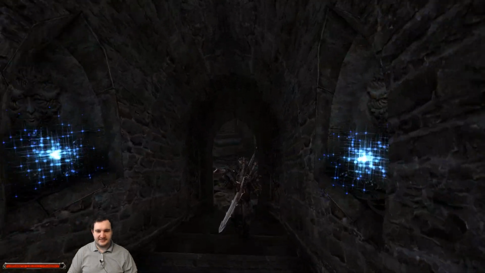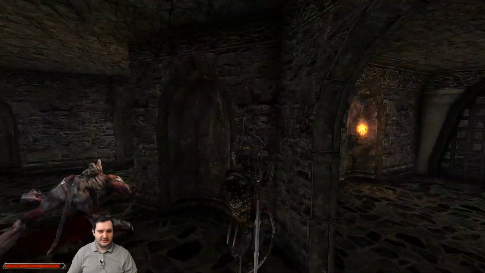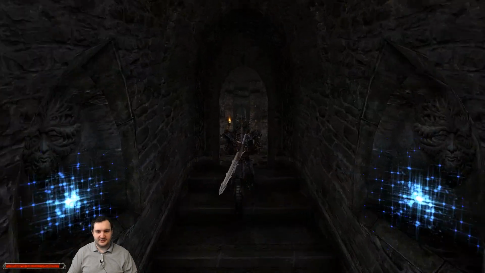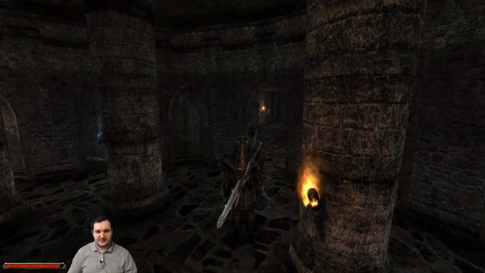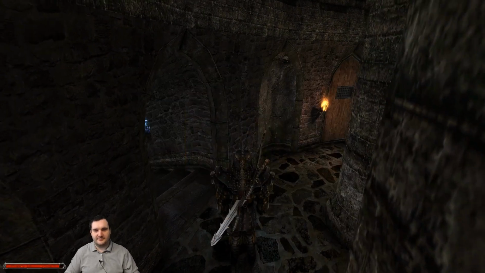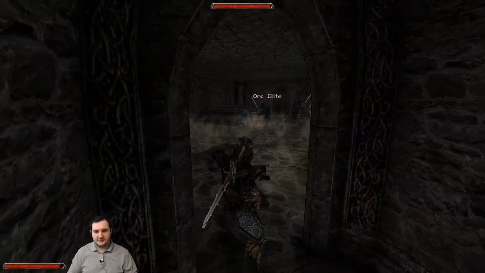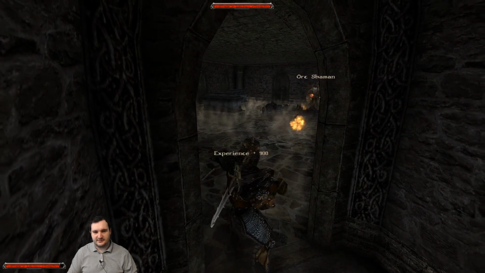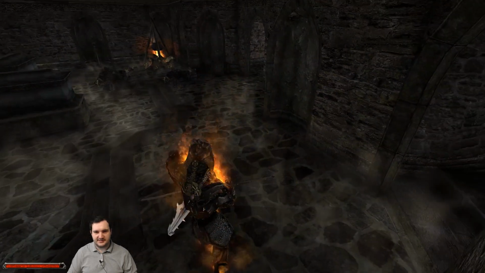So this gate at the bottom here still didn't open, right? Yeah. Okay. Interesting. All right, well, let's go to the left here then. Let's do a save for our progress. A couple of orc elites. That's it, three orkies.